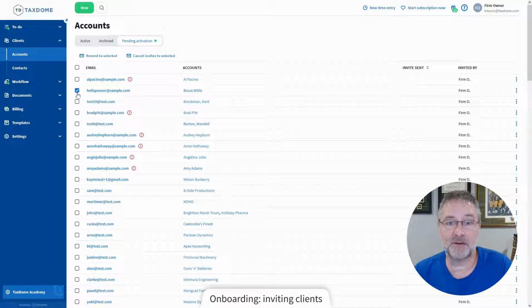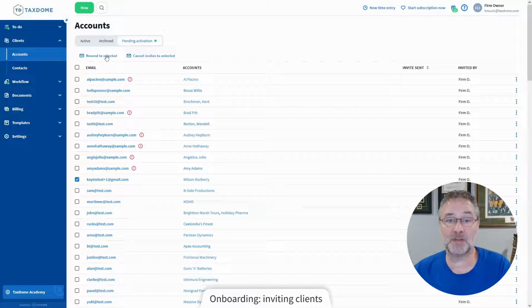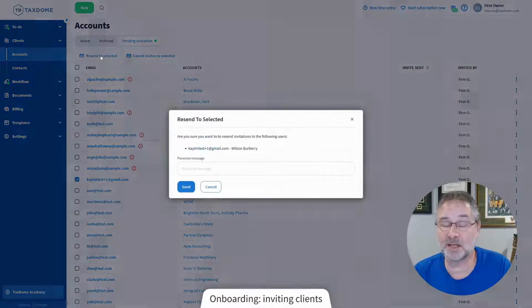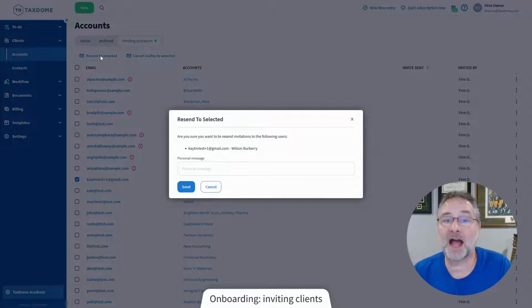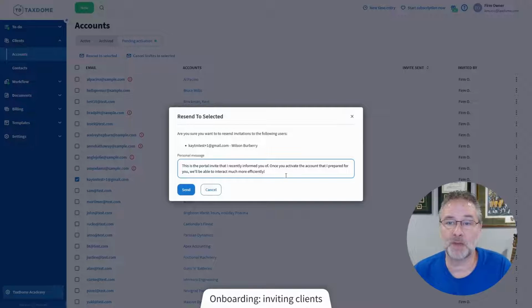just select them via the boxes, same as before, and then use the button that appears at the top that says Resend to Selected. The activation email that will be sent to the selected clients will include a unique link which the client would need to use to access their accounts for the very first time, meaning basically activating it. We'll go over this process soon, but for now, the only other thing that you need to know is that you can include a personalized message in this activation email.